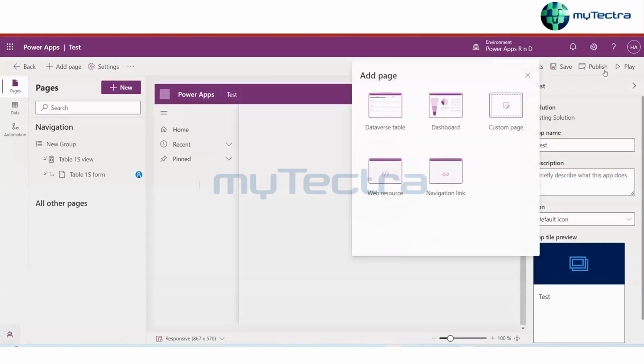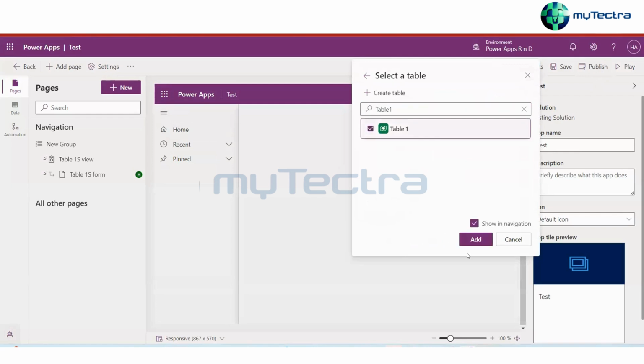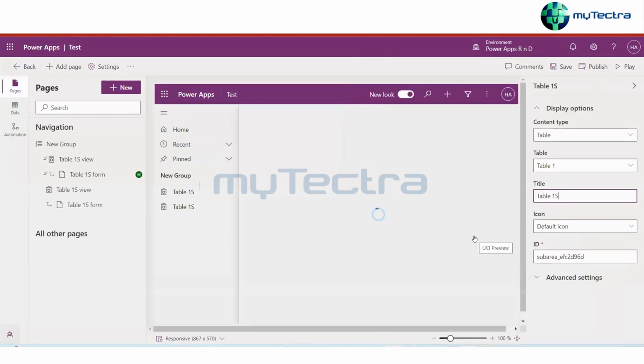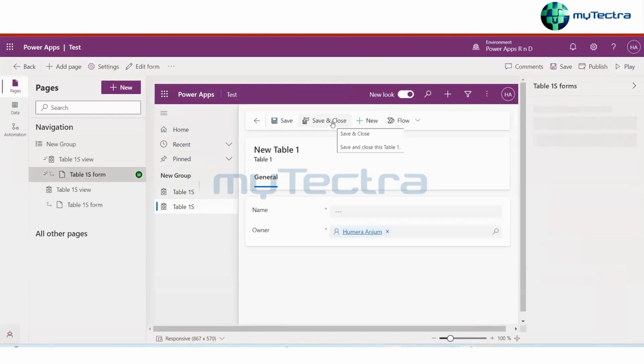Okay, we have not published, that's why it's not showing. Again, we need to select the data source table, from here, the table one. This is the table one. If I go on the new to create the record here, it will give you that default format.